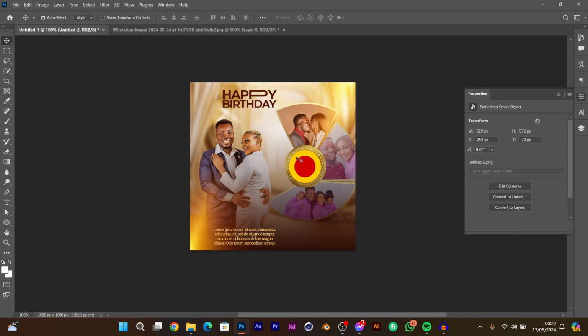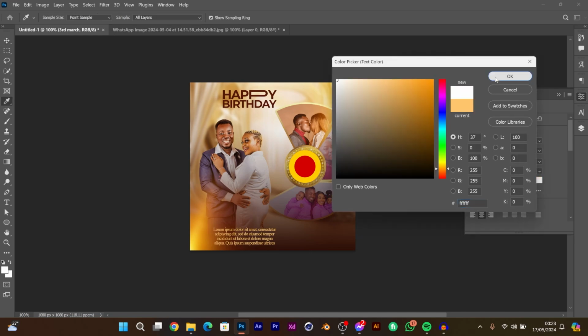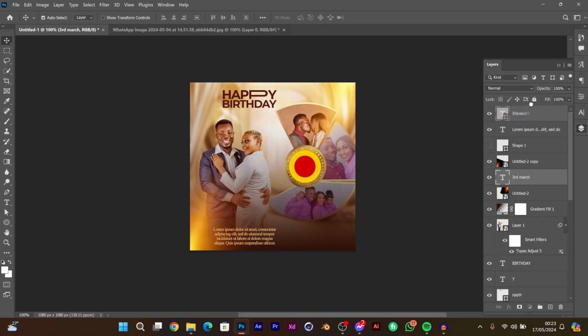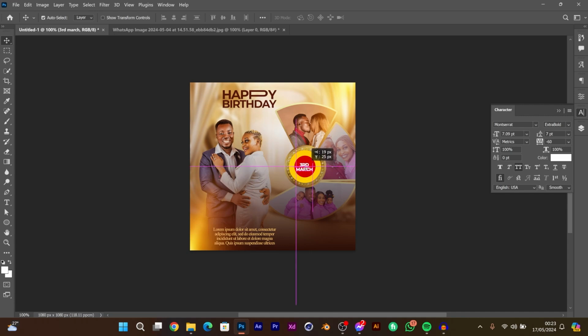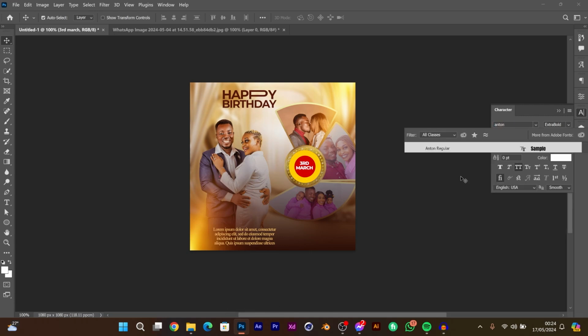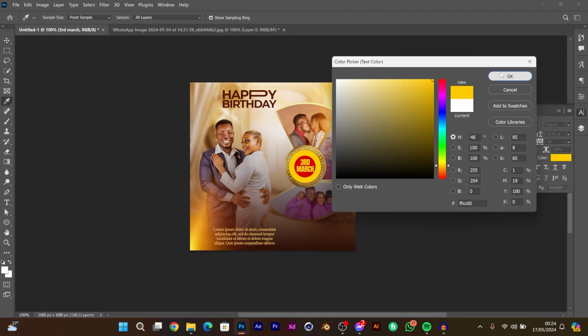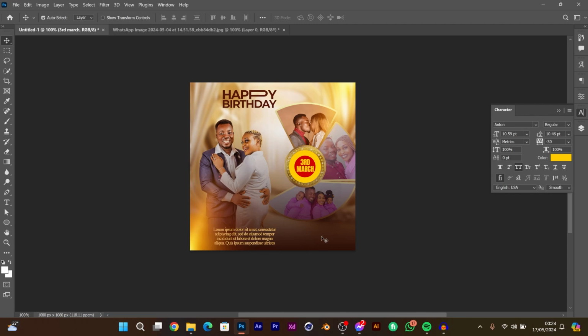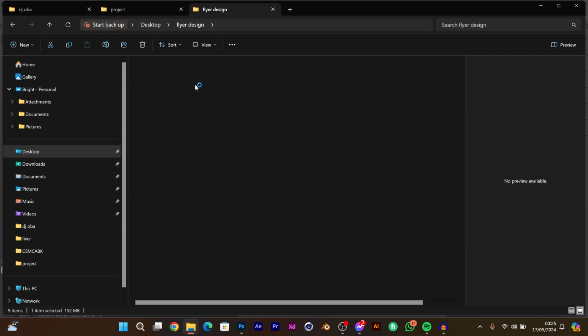So we'll have our date there. So this text, I downloaded from Freepik, so it's a template already.